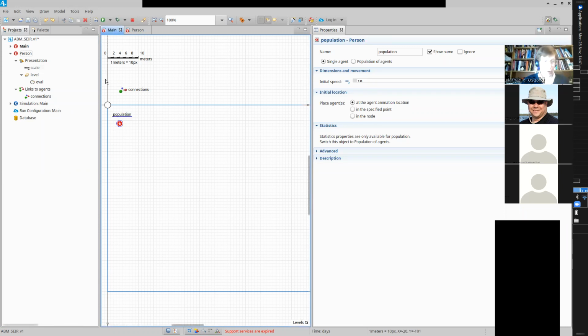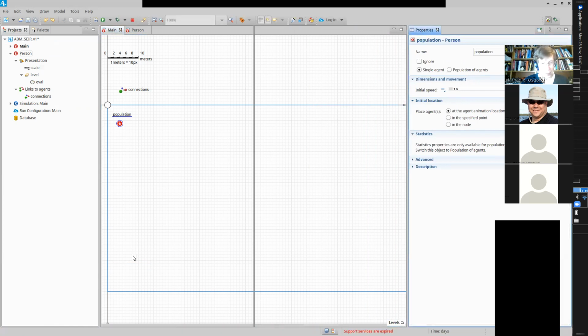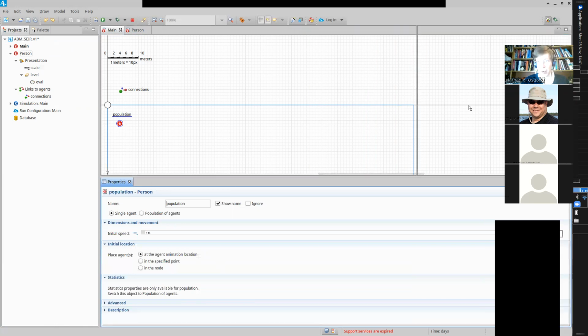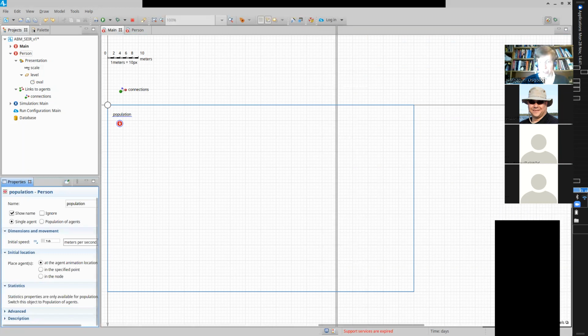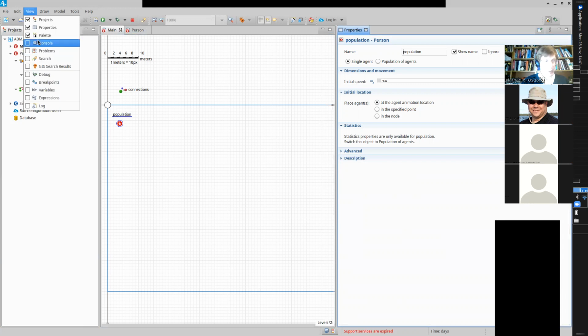But as I said before, I could have just left it its original name, person, clicked on this and typed population over here in the properties window. Maybe your properties doesn't appear here. Maybe it appears, for example, down below, or maybe it appears here. You can set where these things appear by clicking on this and dragging it around and placing it in various locations.